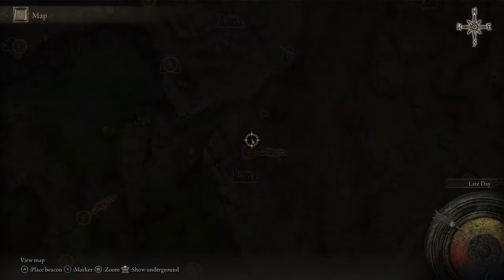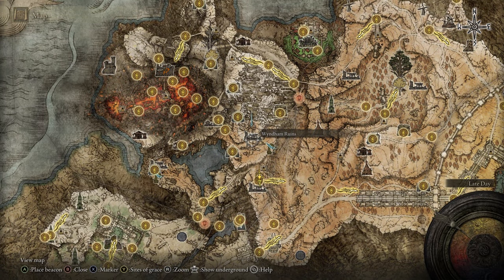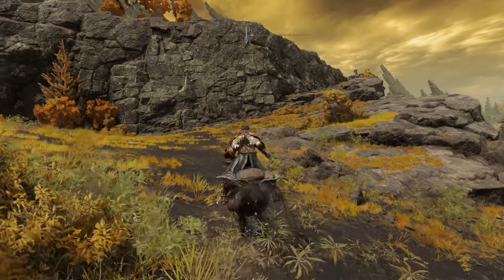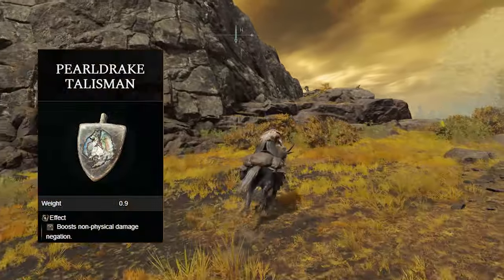The next imp statue I'm going to show you is here near the Erdtree Gazing Hill. And we're just going to go up into the Wyndham Ruins to this marker. And that's where we'll find an imp statue that requires one key and will give us a Pearl Drake Talisman +1.